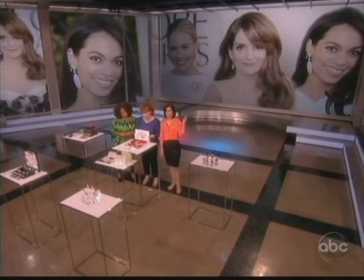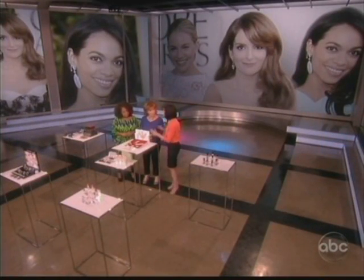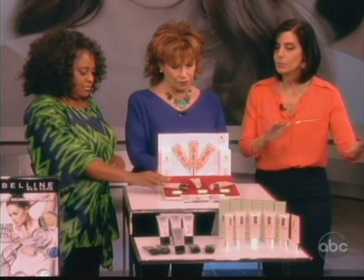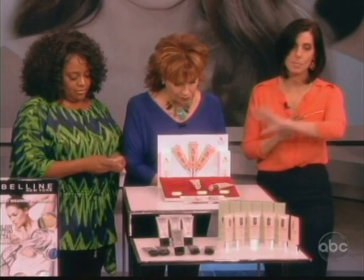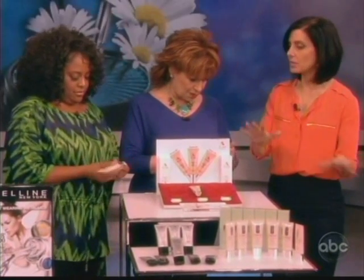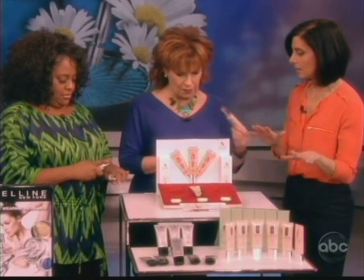The next trend is minimal makeup. We've seen a lot of women who just want to look fresh and beautiful — a little swipe of mascara and a little lip balm. The way to do it is having natural, radiant-looking skin. When you go through the beauty aisles, you are going to see BB creams and CC creams — all of these products to make your skin look amazing.